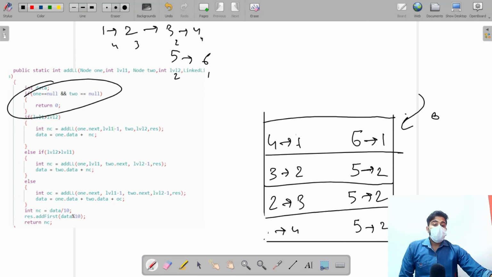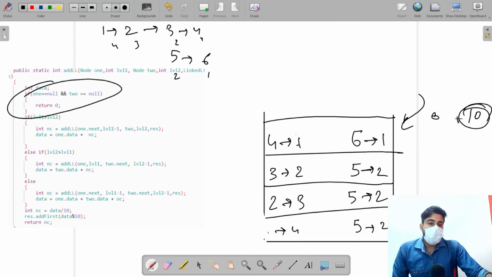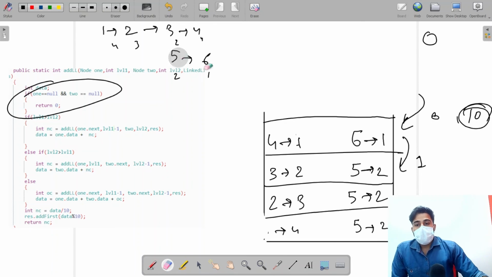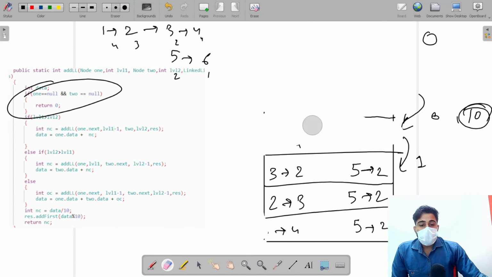Okay, so now during the back propagation, at first this is the carry, these are the nodes, so I will add the nodes at the top of the stack. So this 4 gets added with this 6, and along with this carry 0. Okay, so the sum will be 10. Now I need to extract the new carry and extract the data. So the new carry that is going to pass from here is 1, and a 0 node gets added into the newly created linked list. So it also gets deleted from the top of the stack.